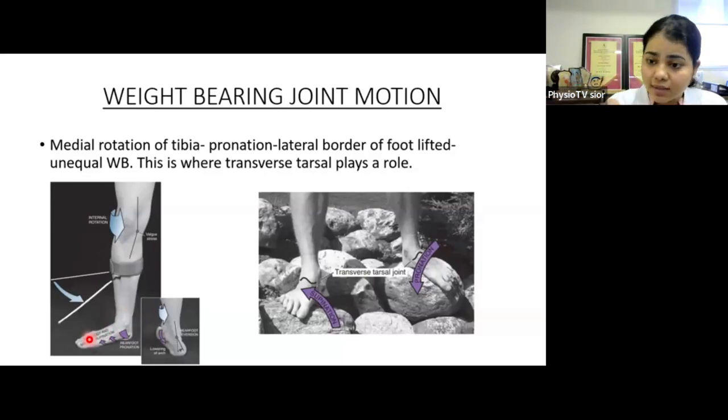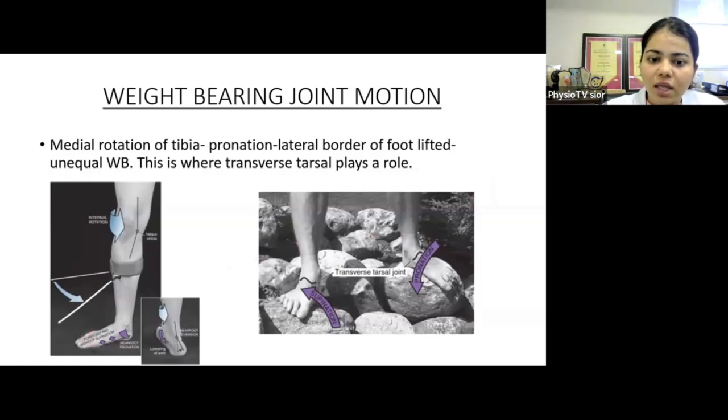The transverse tarsal joint, which is mobile, will effectively absorb this hind foot pronation. When the talus and calcaneum move on the fixed navicular-cuboid unit, there is going to be relative supination. So what is happening? I have a rear foot pronation and there will be relative supination of the other unit because of my transverse tarsal joint, which is mobile. And that is going to keep my foot on the ground while allowing the hind foot to go into pronation. But in reality, this is not the case.